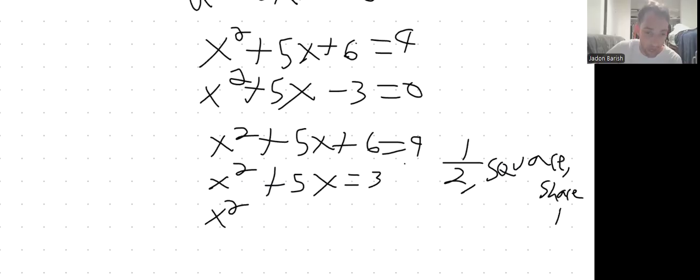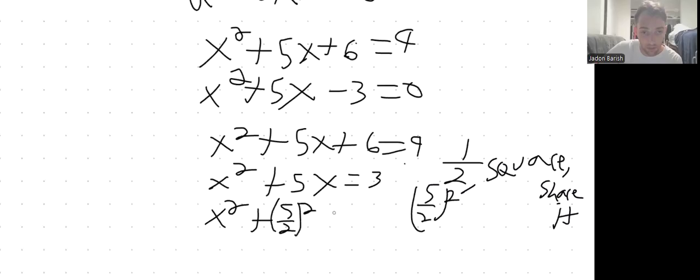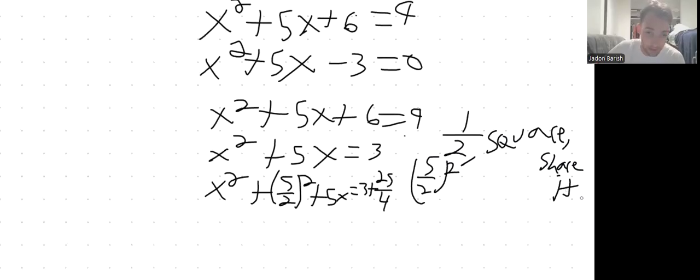So essentially, you have the middle, so you're at 5/2. You're going to square it, and then you're going to put it on the other side. So we're here, right? 5/2. Just like this is squared. And then it's going to be out of order, but it's okay. And then you're like, all right, well, then you got to add that to this side. So that's 25/4 on this side. So yeah, this is very messy, but I promise you this is how it's supposed to be.